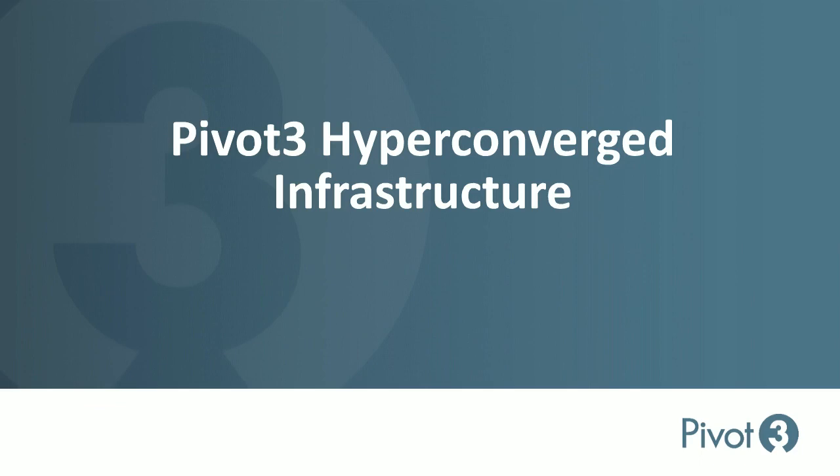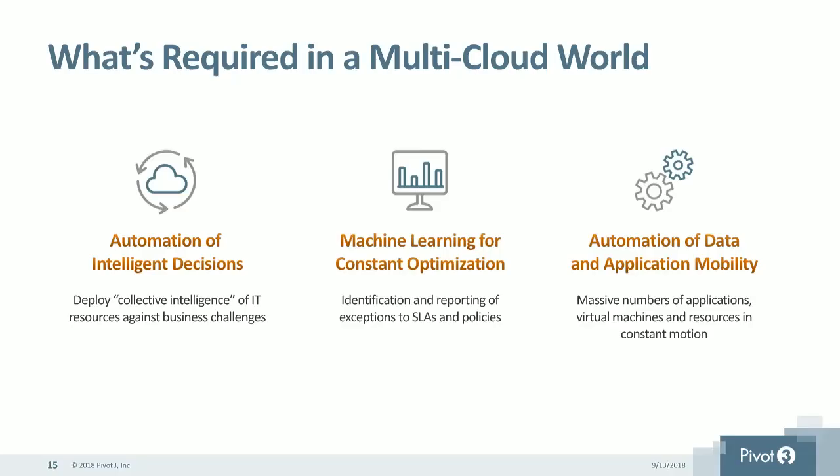This is Ben Bowles. I run the product team here at Pivot 3, and so I'm happy to be here with everyone to describe and go through, in this hybrid cloud world, some of the things that we're doing to help our customers simplify and get the most out of their deployments. I wanted to run through a couple things about what we see, where we're headed, and then give you some insight into some of the things that we do with our customers, with our software and our deployments, and what they're having success with.